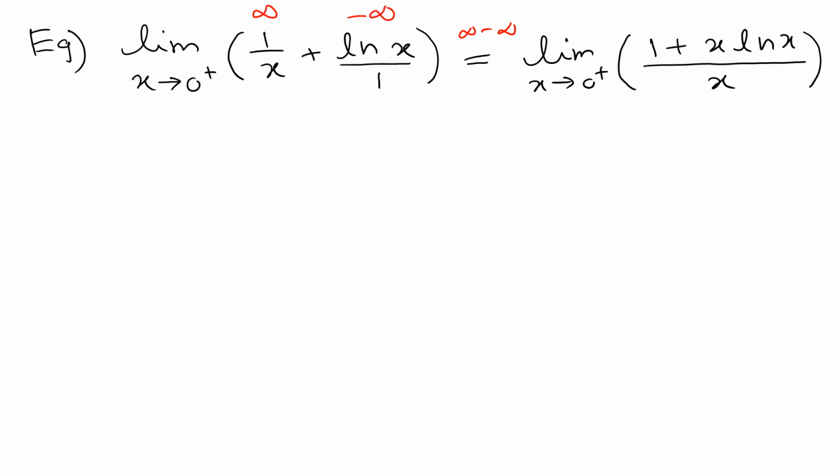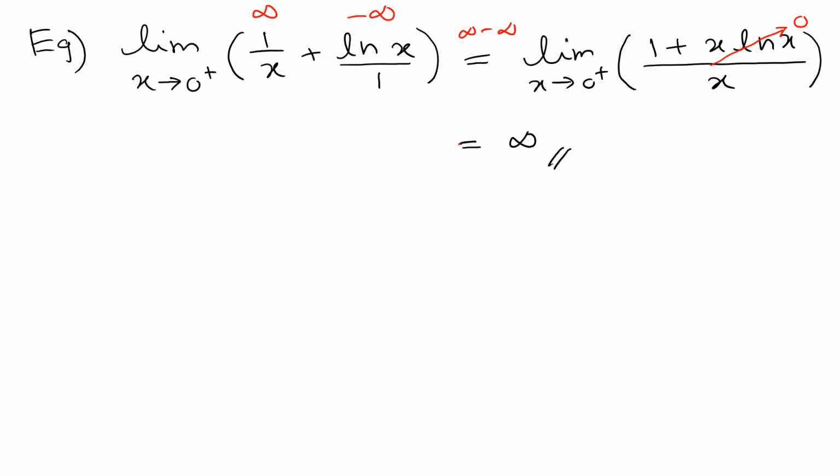Okay, anyway. Now what we normally do is take the derivative, but earlier in type 2 problems, we showed that x ln x goes to 0 when x goes to 0 plus. So that term goes to 0. The top goes to 1, the bottom goes to 0. So clearly this one goes to infinity. This is going to be a positive infinity problem. So the answer is positive infinity.